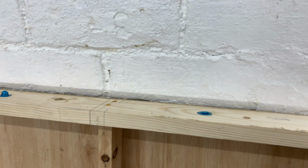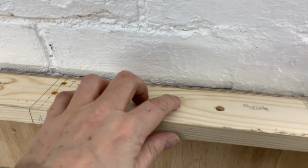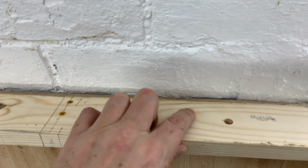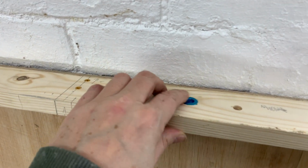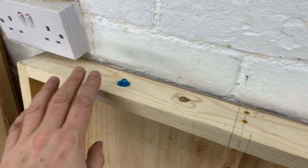I've used these DCC Concepts dowels. There's instructions on what drill bits to use. Still a bit messy to get in. I think just drilling into softwood itself is just not easy with a big drill bit. Always leaves a bit of a mess, but got those in.